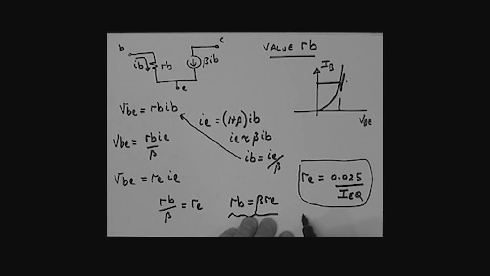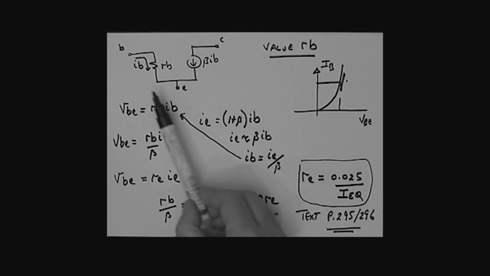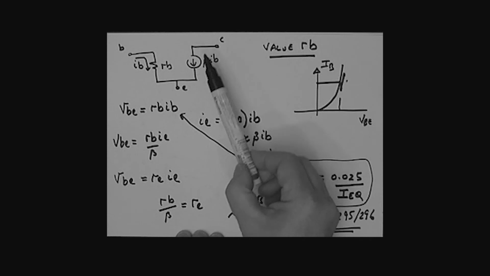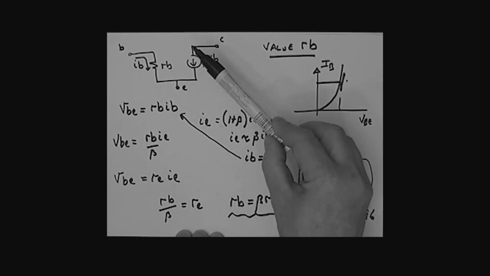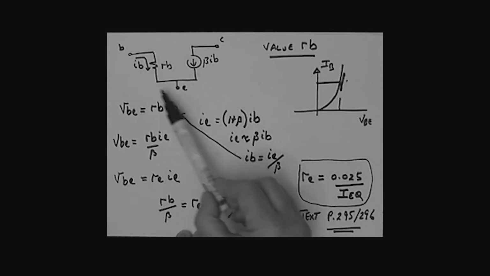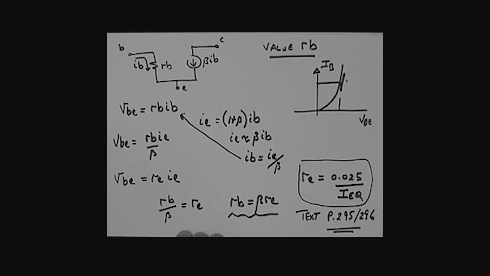It's in the text, on pages 295 and 296. That's where you want to have a look at this. What I'm doing here is I felt it was easier to intuitively reason our model from our input characteristic, our output characteristic, and the collector current, base current relationship, and we could reasonably get to that model. Then I just need to tie my little RB into the textbook little re, but I believe that is an easier way to go. Have a read of that, see what you think, and how I went from evaluating this RB to being beta times this little re.